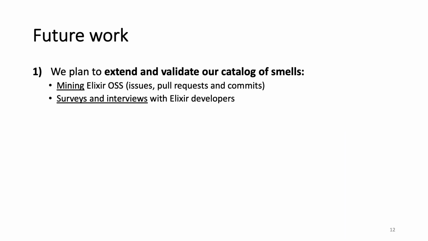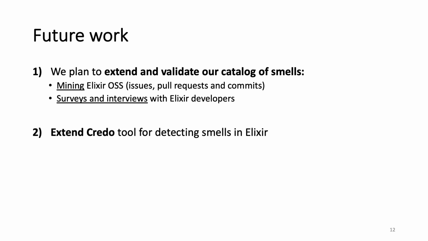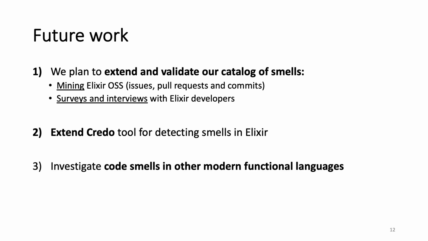In light of these results, we plan to expand and validate our catalog of smells for Elixir by mining code repositories and conducting surveys and interviews with Elixir developers. Subsequently, we intend to extend Credo, enabling it to detect a greater number of smells in relation to the version analyzed in this work. Finally, we intend to investigate code smells in other modern functional languages, such as Clojure.